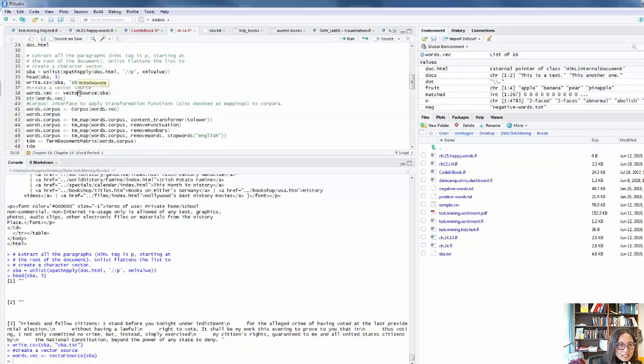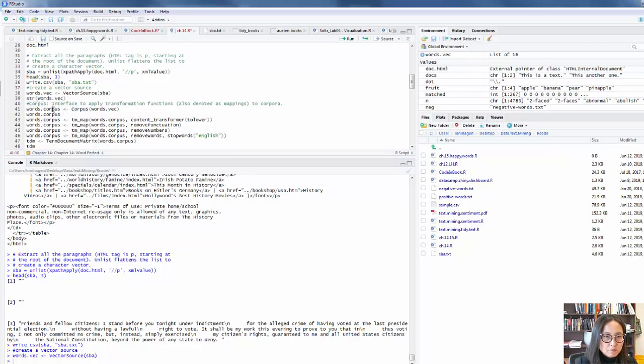But let's see. This process requires simple memorization, because to process text you have to format it in a specific format, and vector source and corpus are two functions that will transform this text file into a more suitable format to do the text analysis.